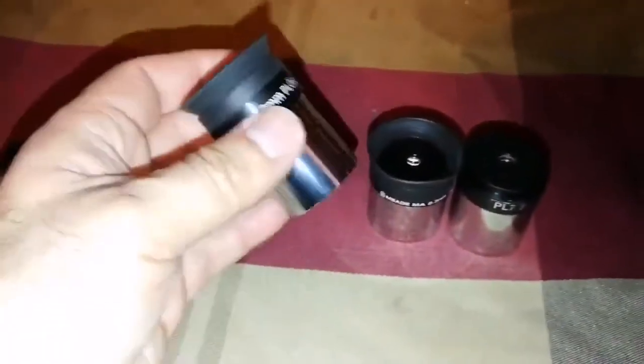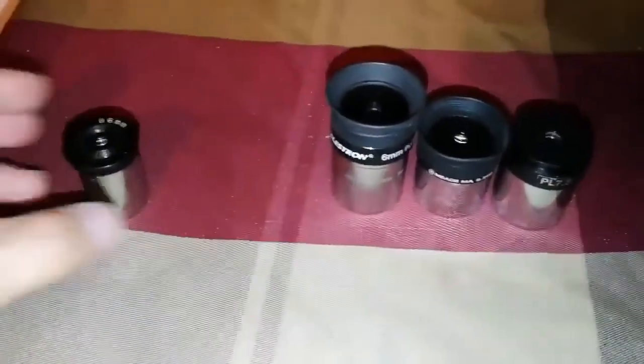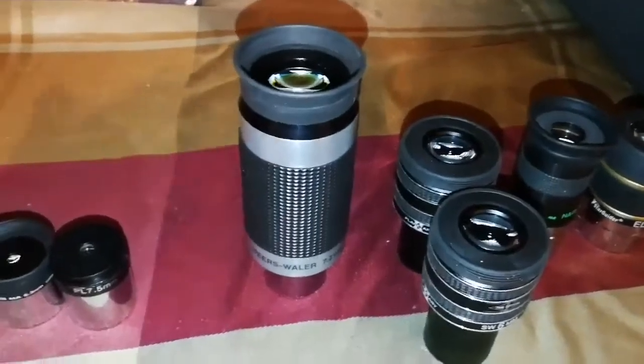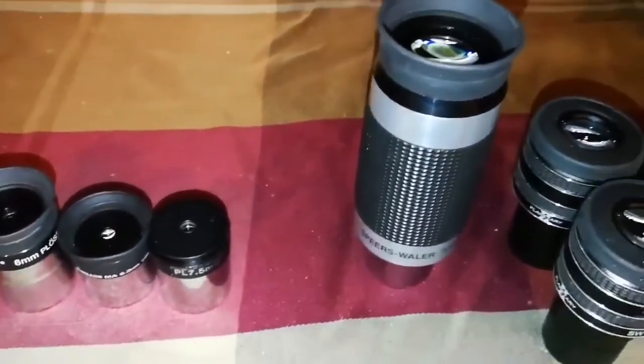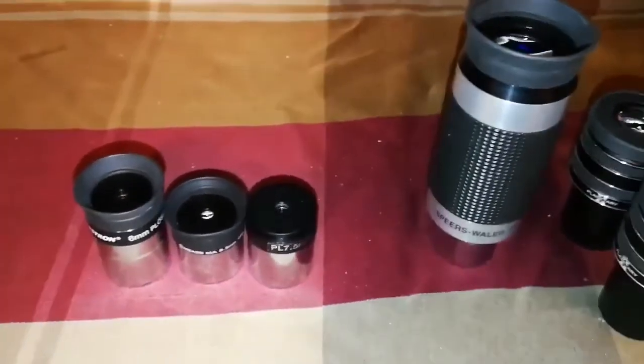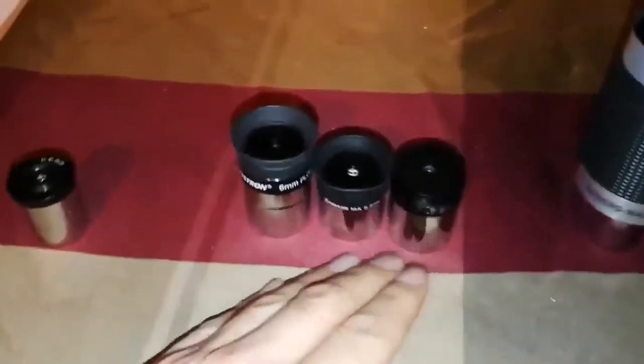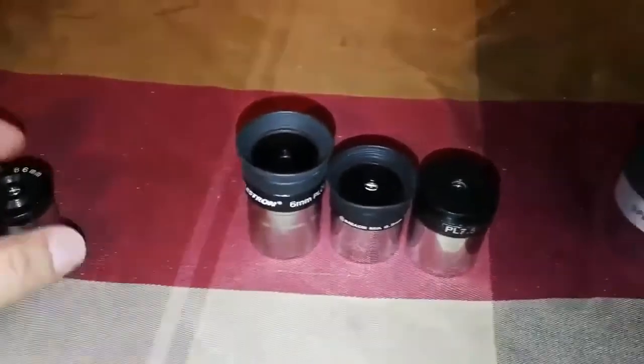You can spend a reasonable, a low amount of money just to have this and enjoy it a few times. The occasions that you can use these really high power eyepieces are limited. You may not occasionally be able to see any good targets with them. So these will serve you also, don't worry about it. Bertele, if you find it, get it. If you cannot find it, forget it.